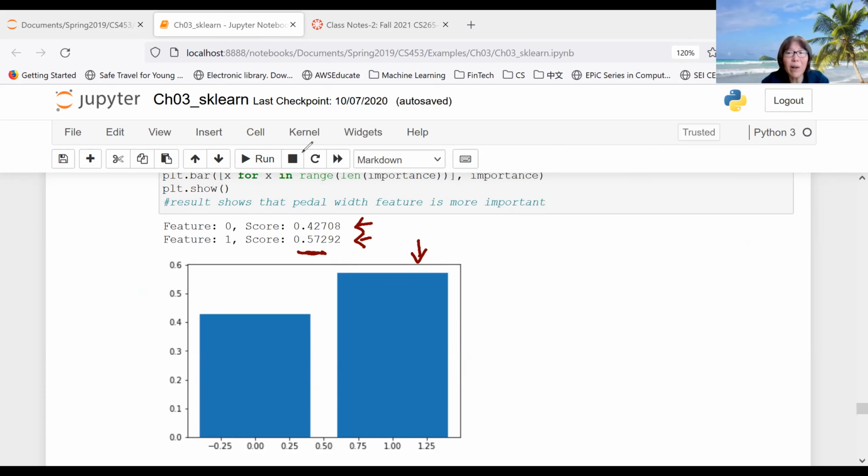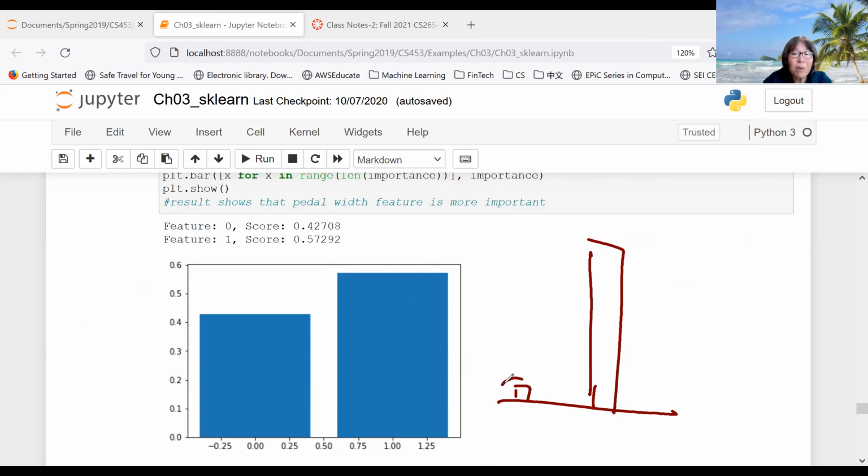If you have a case like this, with a very small bar, that means this feature is not that important. If you don't need it, you can take it out. This case is quite simple, just two features.